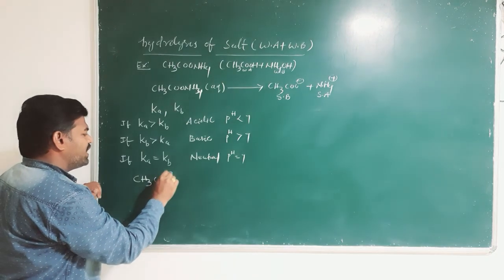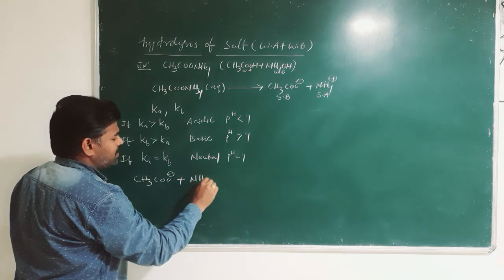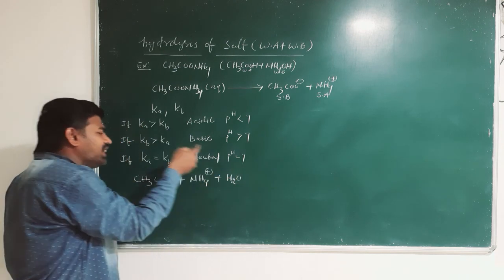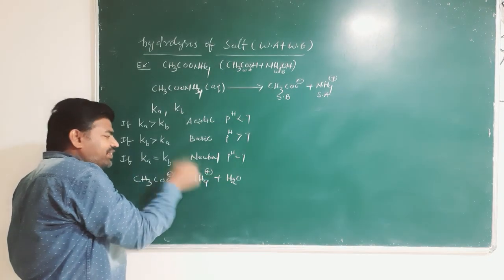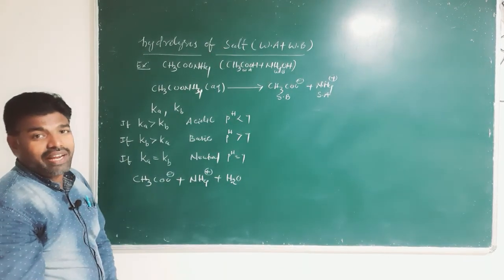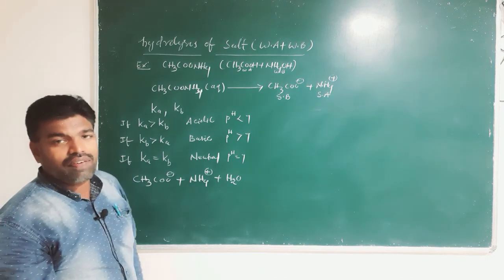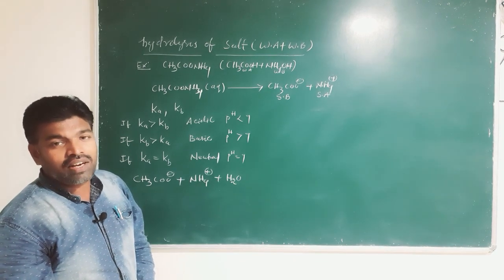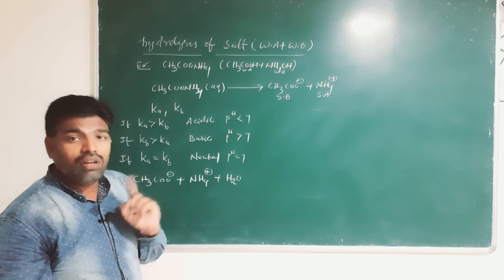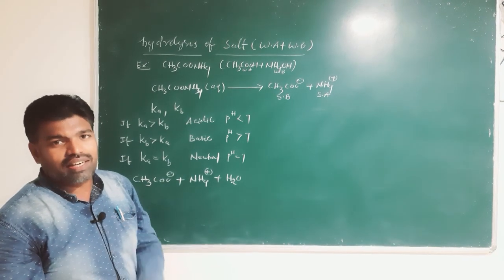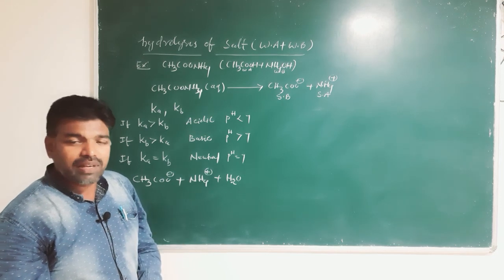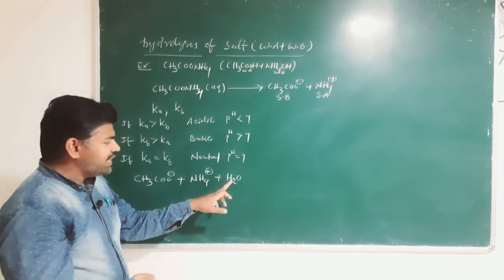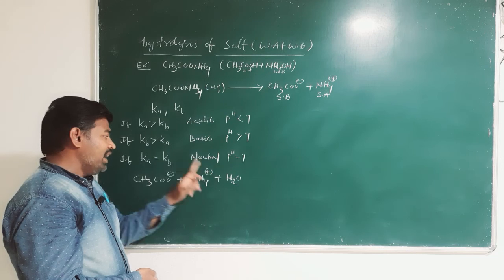These ions are present in the water, that is, NH4 plus undergoes hydrolysis, that is, water interacts with the anion and water interacts with the cation. That is the hydrolysis. I already told you the definition of hydrolysis. In the hydrolysis phenomenon, water interacts with the cation or anion or both of a salt, resulting in the formation of H plus ions or OH minus ions or both the ions. That is called salt hydrolysis.